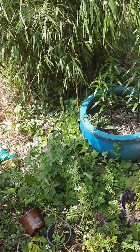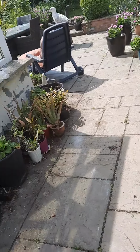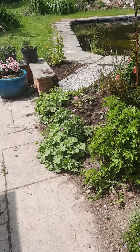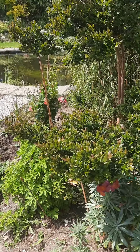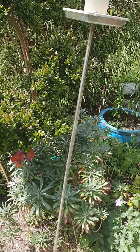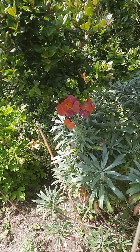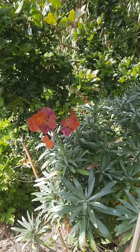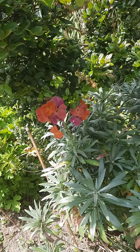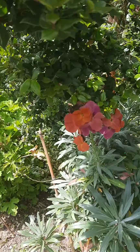Now I was just going to hone in on what I thought was a bee, because I saw a little bee on my windowsill earlier this morning and it looked as though it was really struggling. I felt sad about it. It didn't look healthy. I'm wondering, is there some spraying going on around here? So I hope you can see this is a perpetual wallflower. Keeps going usually the whole year. It's a beautiful colour.